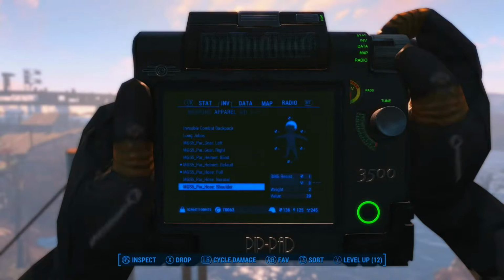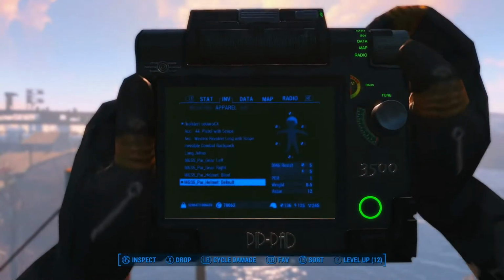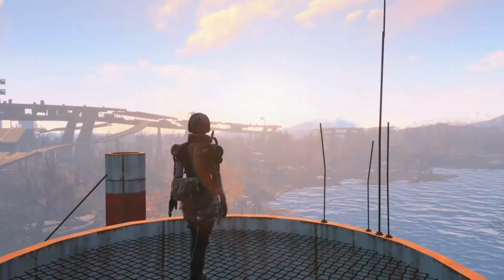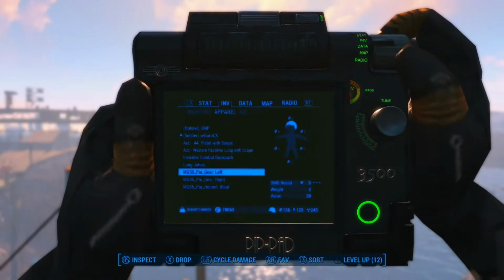So here is the parasuit, just like the default suit. I put on the full hose and the default helmet. Okay, so that's what this is. Now there are some variations here. You can do gear on your left, which, with the hose there, did not work very well.